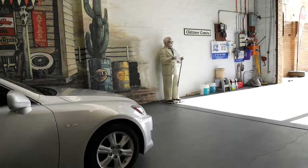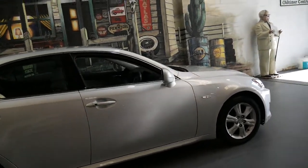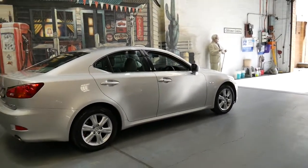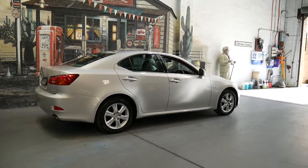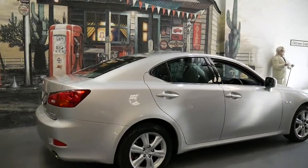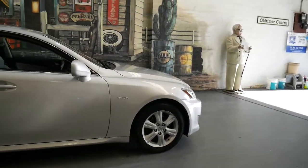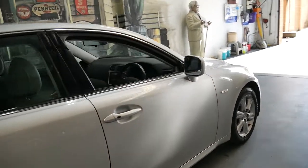What I like about the IS250 is the fact that it is rear-wheel drive. I find front-wheel drive cars like Volkswagens and Audis, you get a bit of torque steer in the front. With a car like that you've got the engine in the front, the driven wheels in the front, the gearbox in the front — they're very front heavy, and that's why I think these IS250s drive so well.